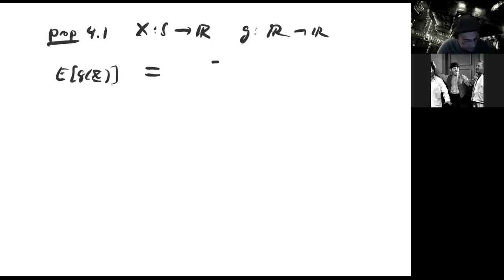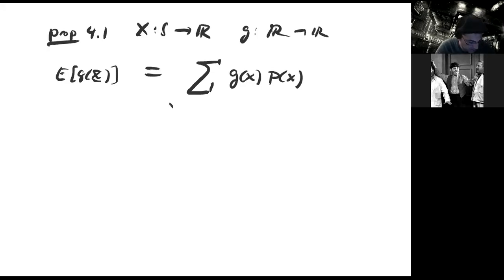Well, it's a sum, and it's of the form G of x times P of x, where x ranges over the values of X.